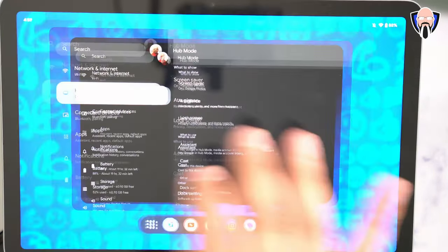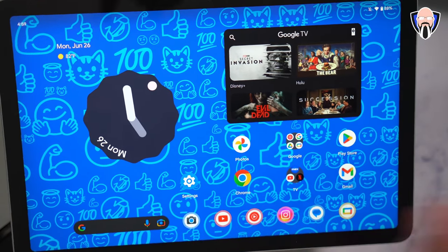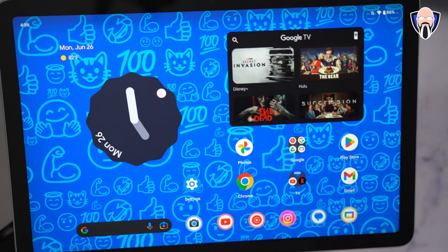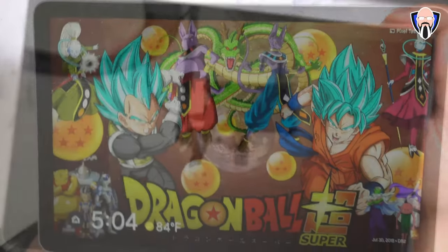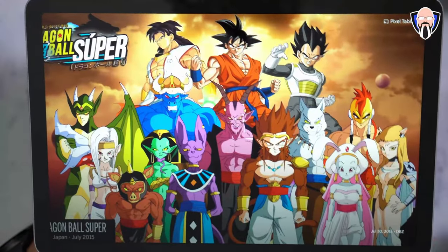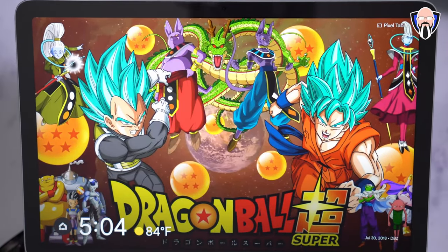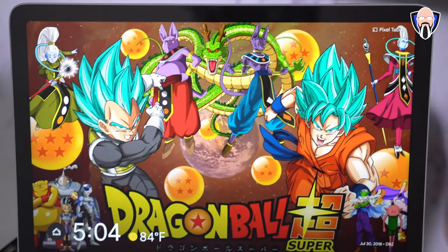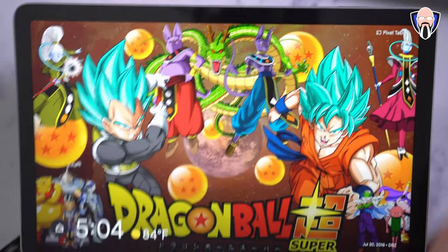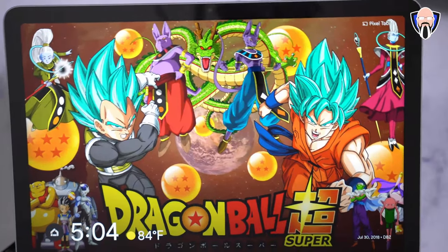When you're not using it in tablet form and it goes into screensaver mode, it will stay on if there's light in the room — it stays in screensaver mode unless you manually turn it off. In screensaver mode you can scroll through your photo album. I've got my Dragon Ball stuff going here. You can assign any album you want within your pictures and it'll keep scrolling through. It shows the tablet name, a shortcut for home access, and information about the image.